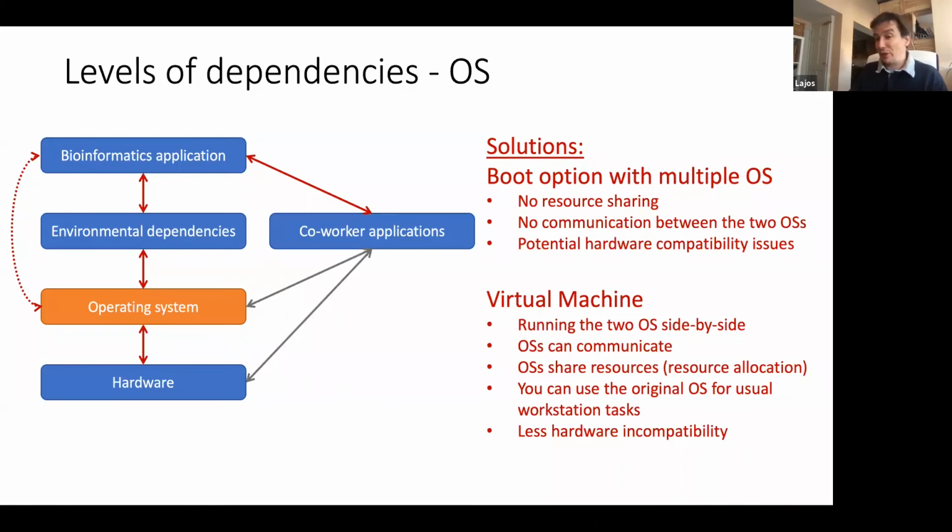But if you have enough resources, then you can just do your work in your original operating system. You can do your workstation tasks, and you can use the embedded Linux operating system as your bioinformatics environment. There is also a bit less hardware incompatibility here, because the Linux is not really handling the hardware devices. The Linux is handling an intermediate layer, which is the virtual machine program. The virtual machine program provides virtual hardware to the Linux, in this case.